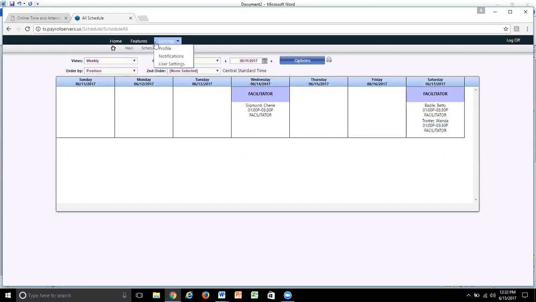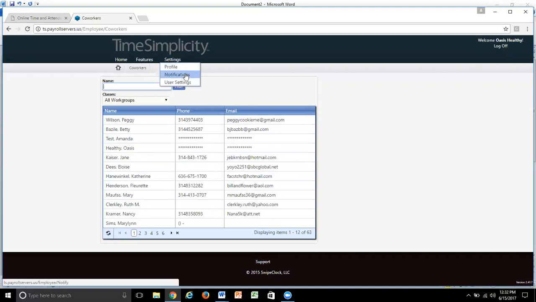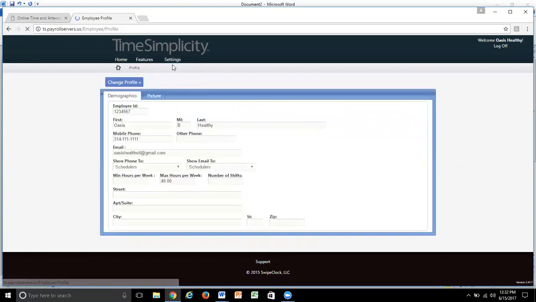If they want to turn that off, good question. If you're not comfortable with your email and phone number in this slot, basically you would just go over here to settings, and there's a couple settings here. We'll walk through those. User settings you don't have to worry about. Don't even click on that. Profile and notifications, we'll go into that. So if you don't want your email and phone number on here, you would just go to profile, and this will take you to where you can enter your name, last name, phone number, email address, update that good stuff, and then your address, zip code.